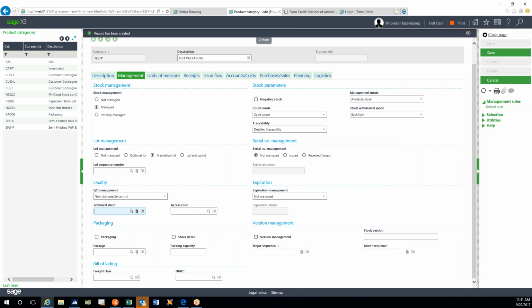So the basic question here is, do you want to do the detailed quality control inspections inside of X3 or not? So we know you need to do QC inside of X3 to make sure things get controlled. So the decision that needs to be made is, do you want to use your existing systems for whatever you go through and inspect, and then just have a pass-fail inside of X3? Or do you want the full gamut to be inside of X3?